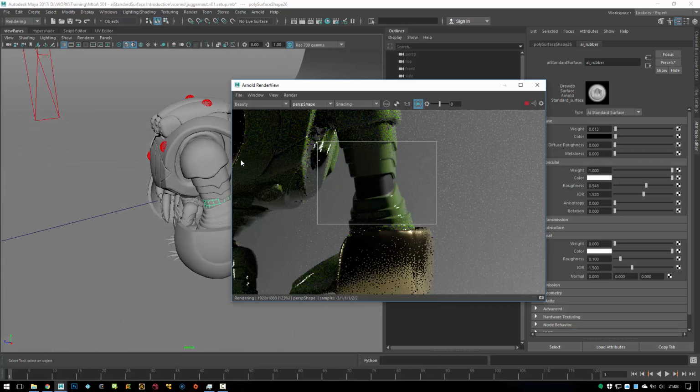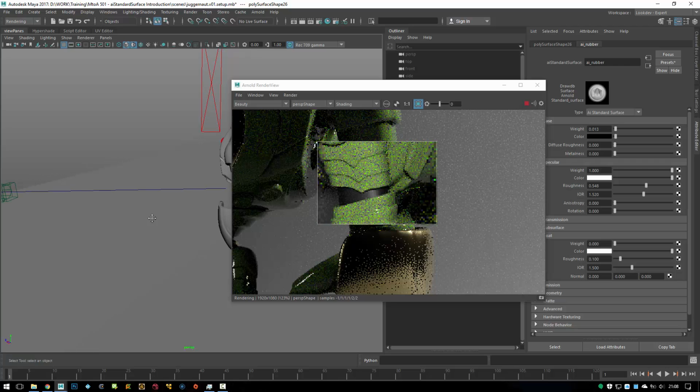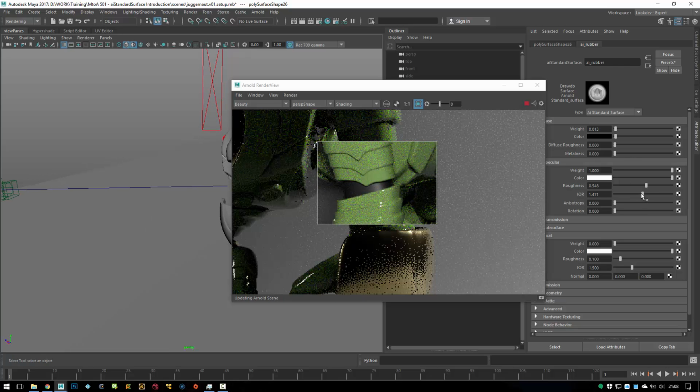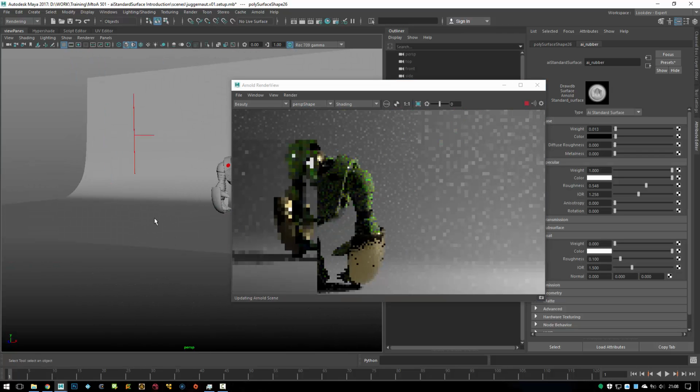Let's see what we got now. Okay, so I guess this is still too shiny, so let's bring down the IOR a bit. Okay, and this is now the pure reflection. And if you would have a nice tire profile with some bump map on top, you would see actually something pretty cool there. Okay, so that's what we got now.